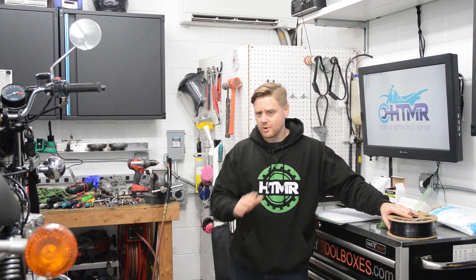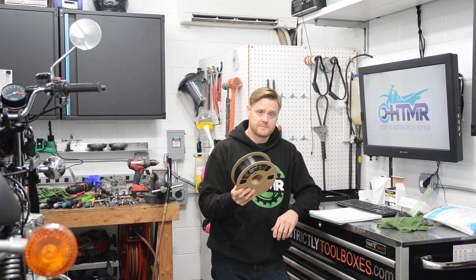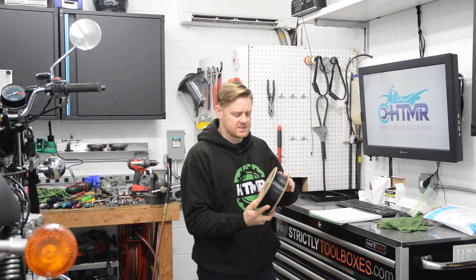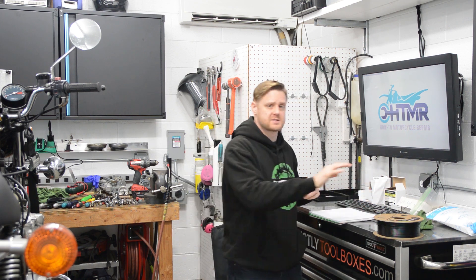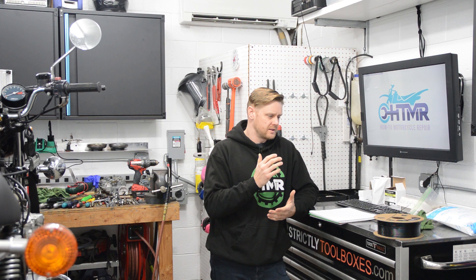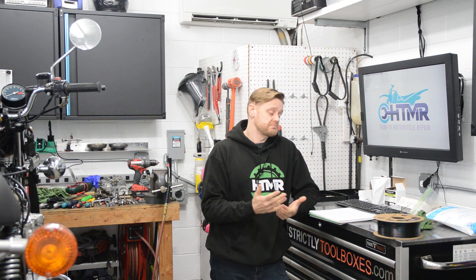The one I have is just under $300. So far all the software is free, the 3D printer is under $300, and here is a spool of filament that loads into the 3D printer — this is $15 to $25 depending on what you buy. This is 2.2 pounds of filament, so you can print a ton of parts off of that, which equates to a part costing a dollar or two. It's super cheap, there are tons of resources available, and it just makes a lot of sense to do it.